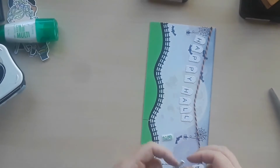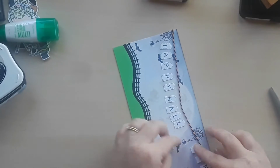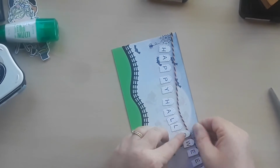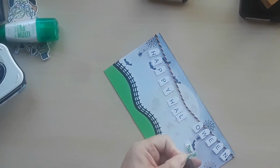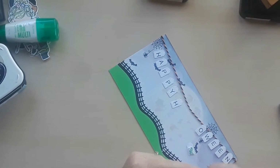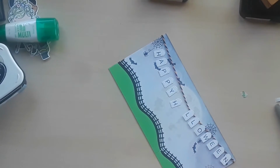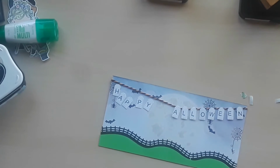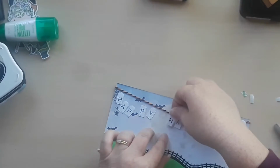So I decided to do the Happy Halloween this way because if you've watched in the series, you know that I use the same stamp set for stamping Happy Halloween. And I really wanted to try something different. And I had these little alphabet stamps, so I thought that'd be a great way. This is actually the first time I'm using them, and I've had them forever. So it actually worked out really well with this super tiny little tag die that I have.